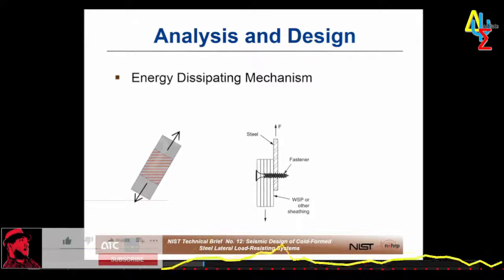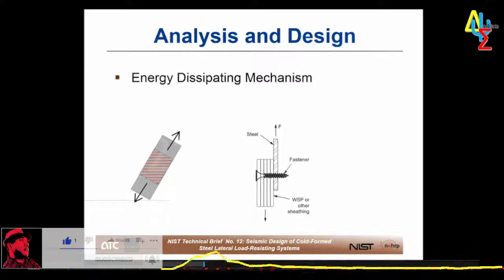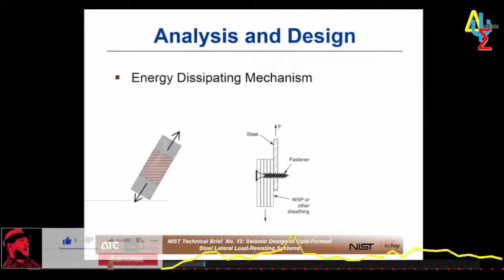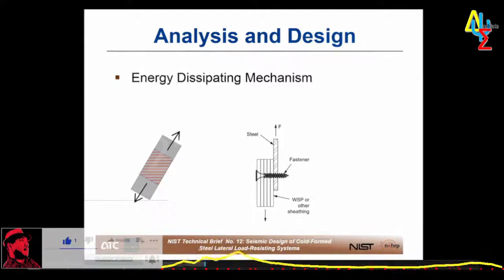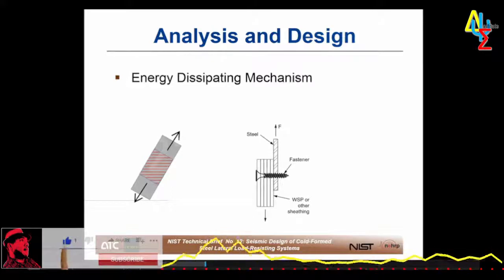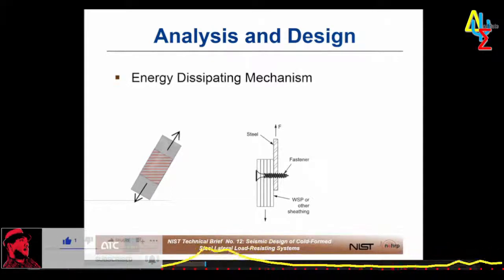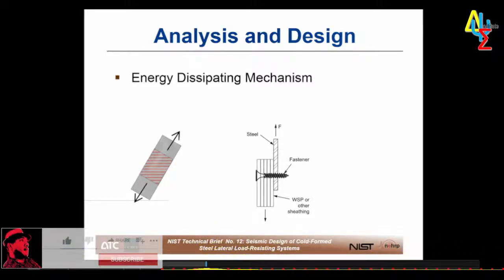If you designed such a system and it goes through a serious seismic event and those straps yield, things have worked perfectly. So it means that all of the parts of the system did their job to deliver the forces to that strap where the energy could be effectively dissipated. Doesn't mean you might not have to replace a seismic force resisting system. Yielding still is a situation that isn't going to repair itself, but it means that things have done exactly what you intended them to do, and it's probably made the structure perform as intended.